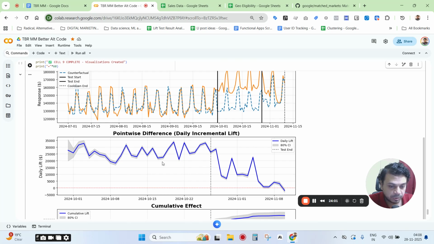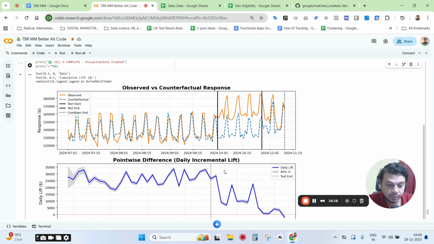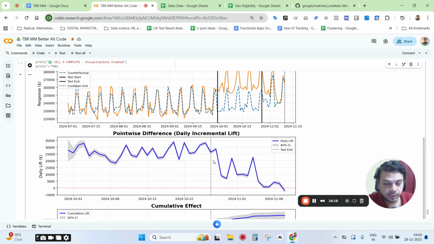But you can see 80% confidence interval. You have the shaded parts here. So as the test moved on, the confidence interval actually shrunk, which is great. So that's the point, like your daily difference up to the point where the test actually ended, which is somewhere around here.